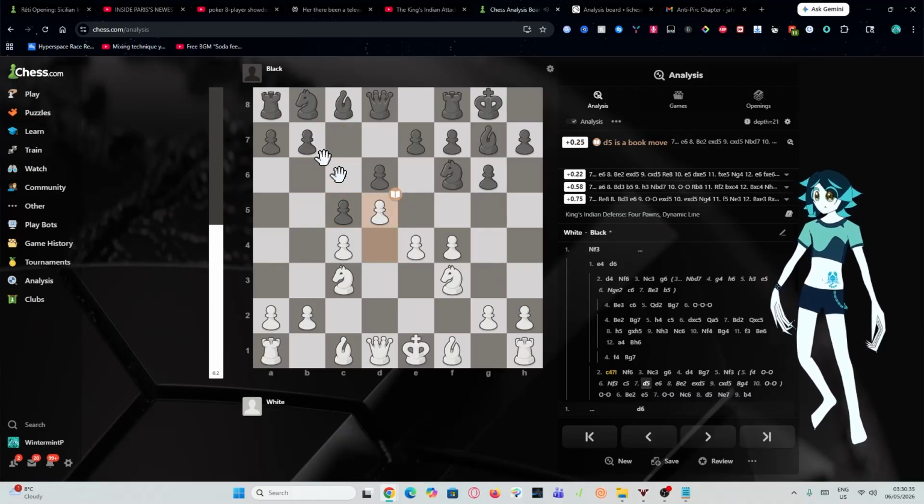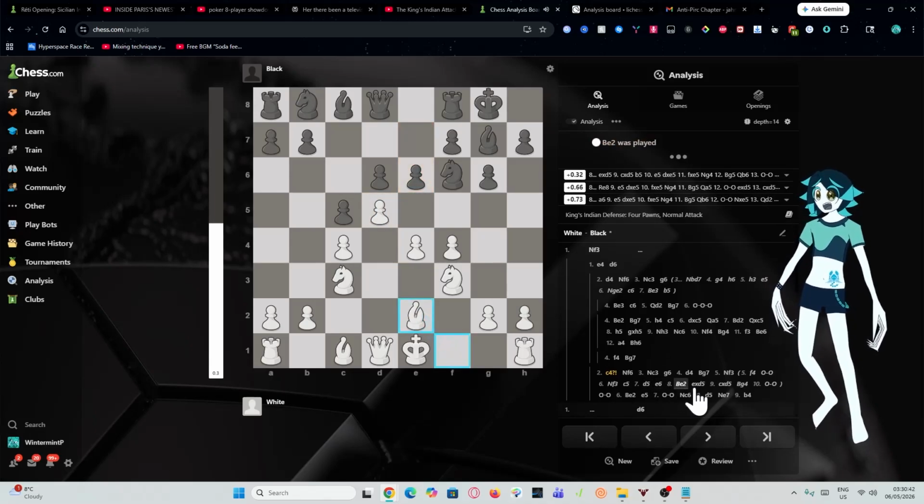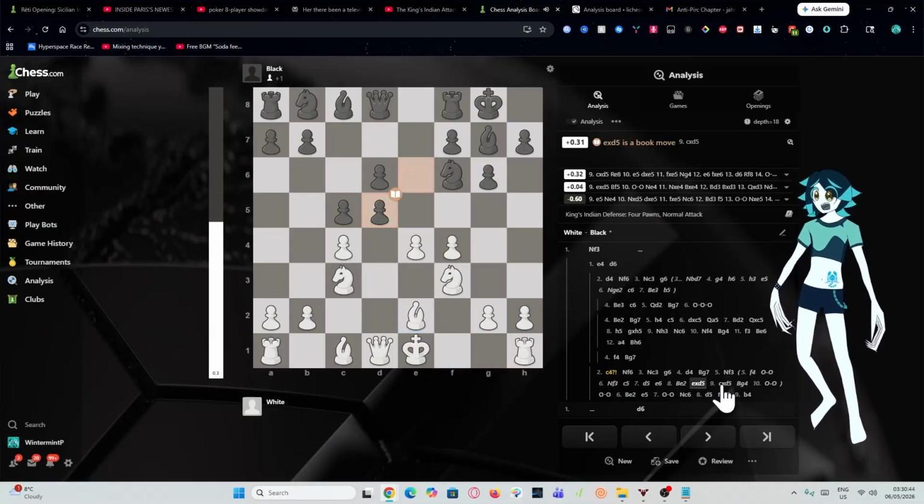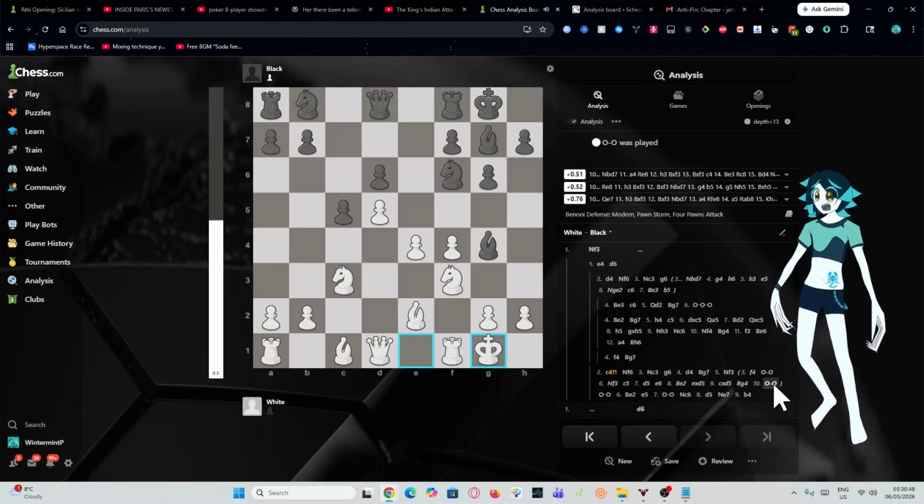You shut the knight maneuver early, and then he'll go e6, bishop e2, e takes d5, c takes d5, bishop g4, castles king side, and then the game goes on from here.